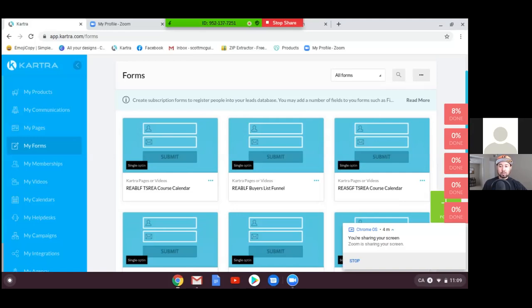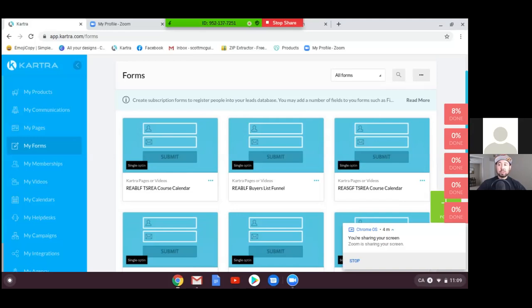So when it's asking me to pick an opt-in form, is that just for my calendar's sake? Because I understand what you say about realtors, but when I tell people, hey, schedule a call with me, here's my link to my calendar, do I need the landing page on my side? No. You can send them straight to your calendar. Okay. But I still need the thank you page after, right?